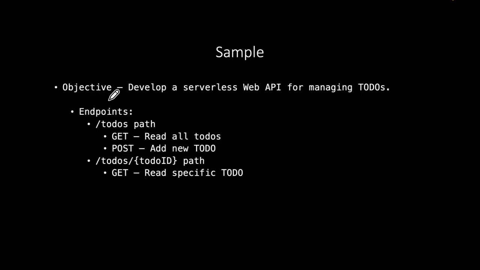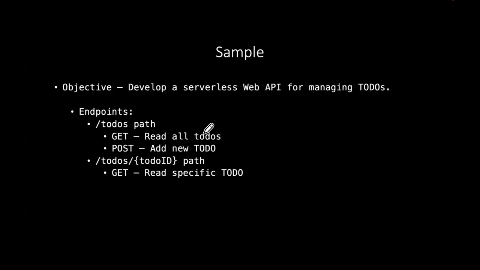Let's take a simple example, and we want to go back now to the CDK stack world, and we want to create a web API from a CDK stack. So we'll take our classic 101 example. Our web API has two endpoints, let's say, the slash to-dos endpoint, and it supports a GET request to that endpoint, and that is meant to return all the to-dos that are being stored in your database.